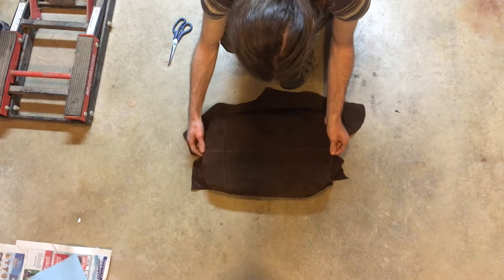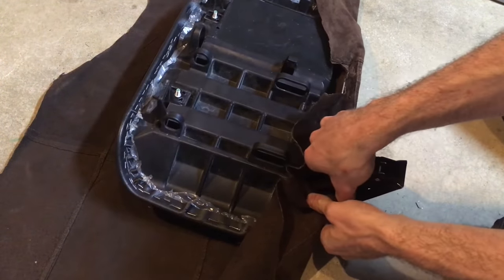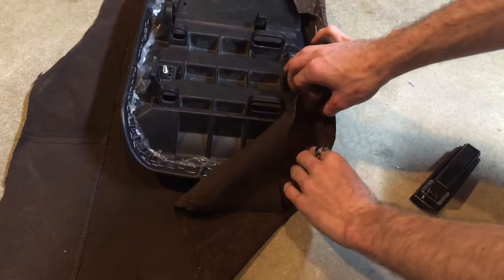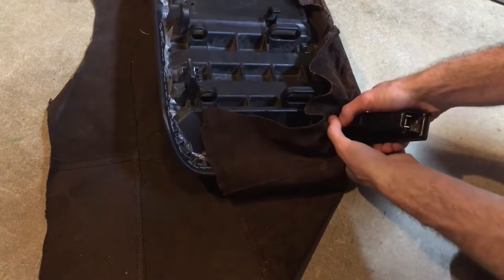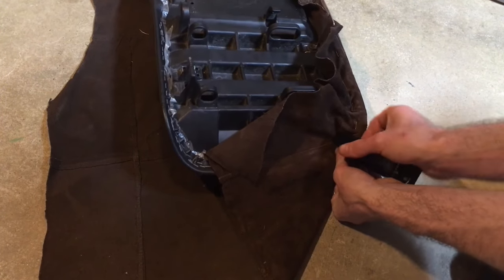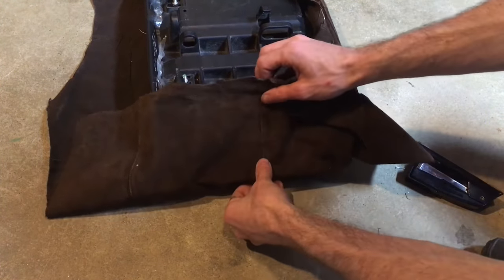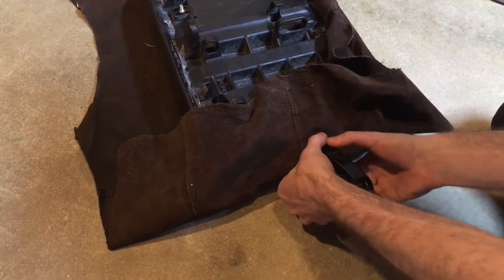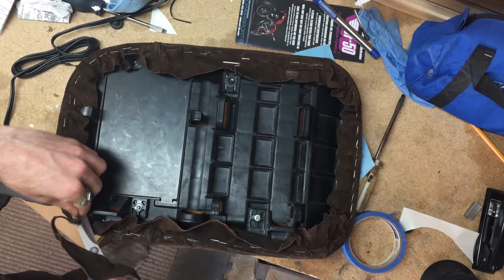At that point I ran into a problem: how to attach the leather over the existing seat. Because I'm using suede, I chose to leave the previous layers of plastic and pleather on the seat, since water will get through suede and I don't want it reaching the foam and causing mold issues. I tried several different things, and eventually found that a common stapler worked well if used normally — pressing very firmly — rather than opening it up like a wood stapler. About half the staples I tried failed because the seat underneath was very hard plastic. I did eventually get some wood staples in, which are a bit thicker and give more stability, but I was really limited with options.